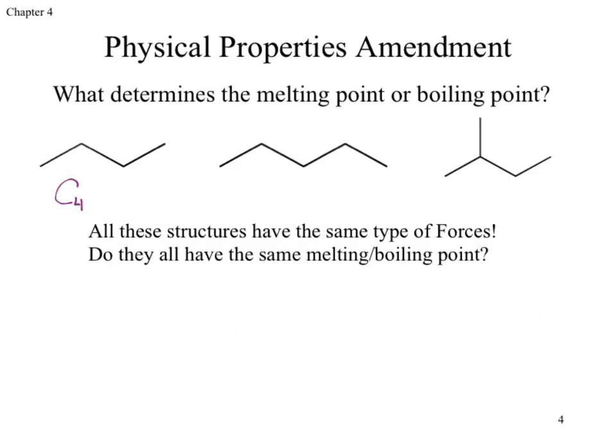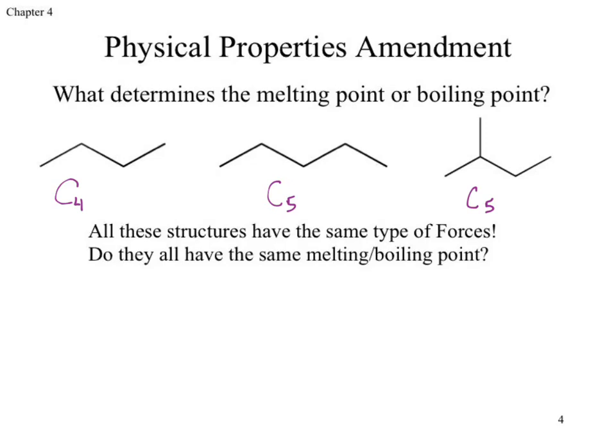C4 versus C5 versus C, it's still C5. Okay, so we have less carbons. Why does that impact this? And yes, someone already said it, has to do with surface area. If we increase the amount of surface area contact, we're now allowing more places for those individual forces to potentially form. So if we can maximize that surface area, we end up with a higher melting point or boiling point because there's now more places that that weak interaction can occur.